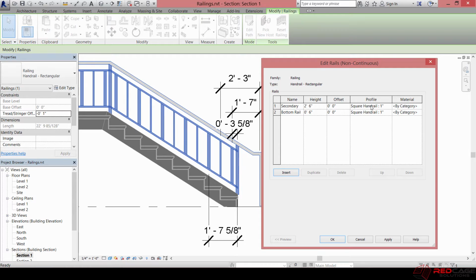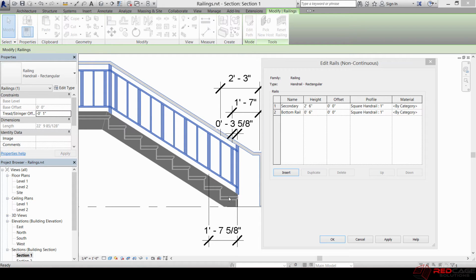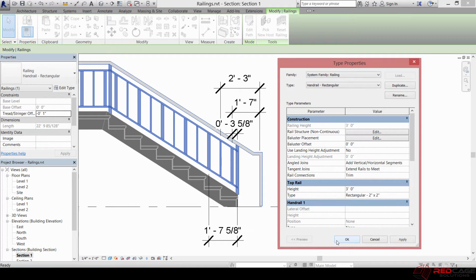So you can see I've used two different heights. One's at 2'6" and the other is 6 inches. The 6-inch one is from the top of the tread to the center point of this railing, and the secondary one is 2'6" off the top of this tread to the center point of this railing. If we applied that offset, we wouldn't see it in the section. But if we were to take a look at the 3D view, we would see that it goes either to the inside of the stair or to the outside. So you can apply those and tinker with that. I'm just going to hit OK, and now we'll get into the baluster placement.